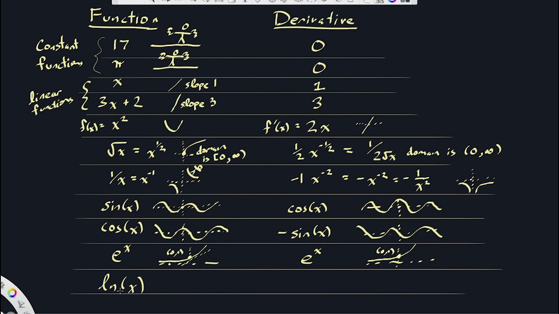Last time I showed you that the derivative of the natural logarithm of x is 1/x. The natural logarithm is only defined when x is greater than 0 — it has a vertical asymptote. And 1/x, I should say, is this function when x is greater than 0 — it's the part of the hyperbola for positive x. So the derivative only exists when x is greater than 0. The derivative of the natural logarithm is not defined when x is negative, so we should qualify: the derivative is 1/x only when x is greater than 0.